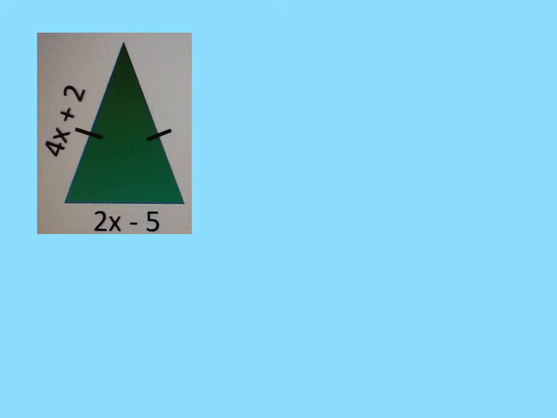Let's try a different shape. Here we have a triangle. Once again, you can see we have these little tick marks, one on this side, one on this side. That means that those two sides, here and here, are exactly the same length. This would be an isosceles triangle. We're not naming it. We just, once again, want to find the perimeter of our triangle. What is the perimeter? Well, perimeter, all the way around. So I'm going to take this side plus this side plus this side. I'm going all the way around.